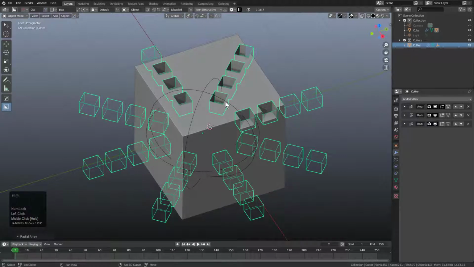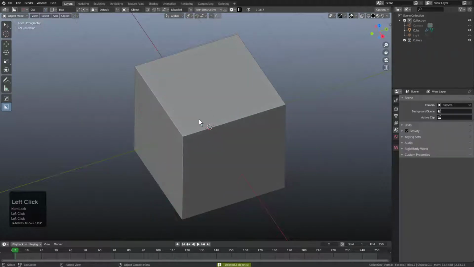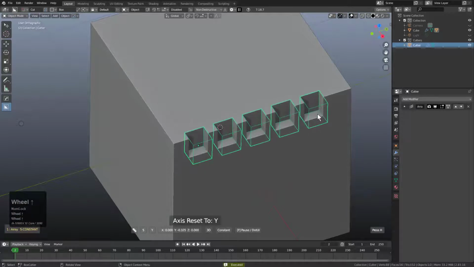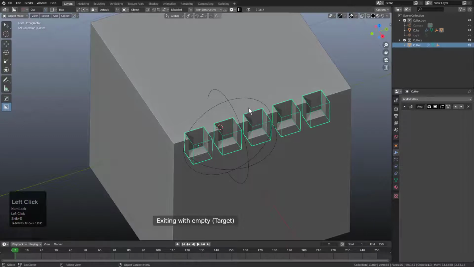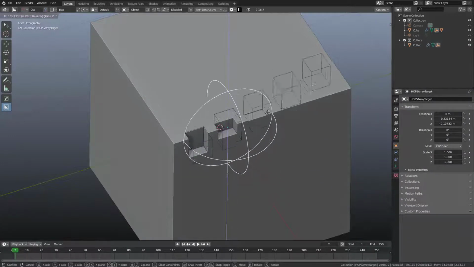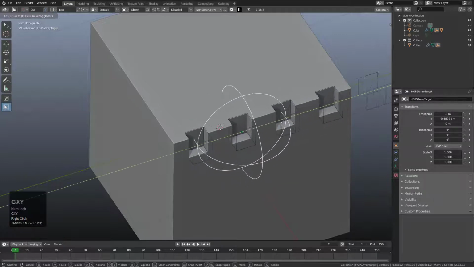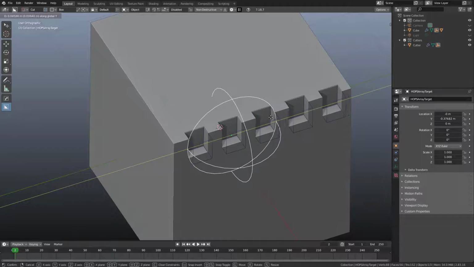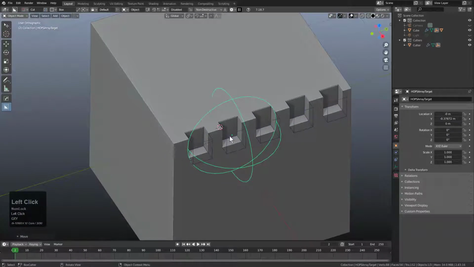So I'm just going to select this empty and press X and delete that, and we'll just create a new shape and we'll shift it to live and just put an array on it. And this time I'm going to press Shift E in order to exit with an empty target. And this means that now I have an empty target that I can move afterwards to further adjust the array in case I want to adjust the distance more precisely, dealing with snapping systems that are unassociated with array, like edge snapping and vert snapping.